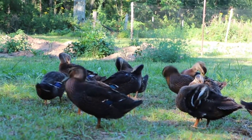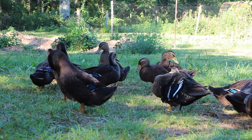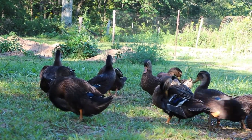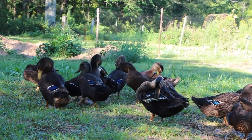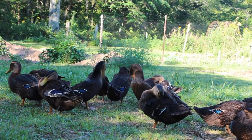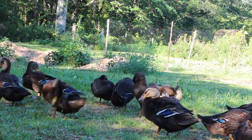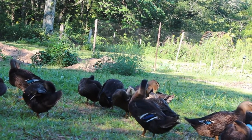and the breeding set will be kept in with the chickens so we can harvest the eggs and keep the offspring safe until they're old enough to go onto the pond. We will keep the hens for laying purposes, and we will butcher the extra drakes. But they have free run during the day because they don't go far from where the water's at. And they graze and eat bugs and chase butterflies, and so far they've been pretty good. The drakes can hit 10 pounds, the hens can hit around 8 if I remember right. But they are a very, very old heritage breed that came from the original mallard stock, but they are about twice the size of the average mallard.